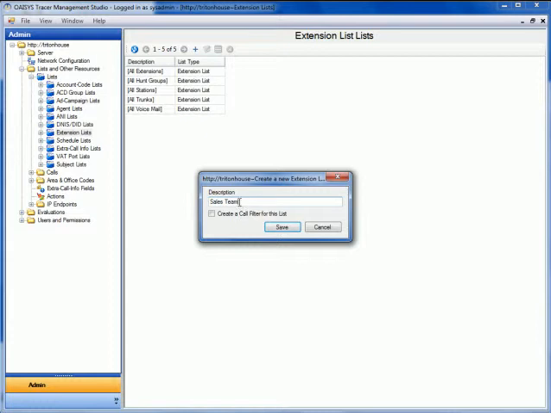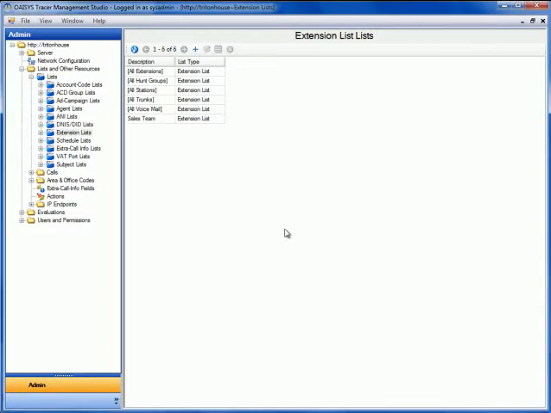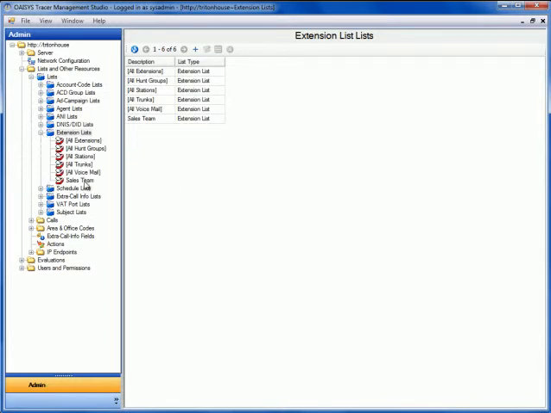Regardless of the title that you give, it really doesn't matter. What you'd want to make sure that you do is click the little checkbox underneath to make a matching call filter for the list. That call filter is actually what we're going to use for programming purposes, so it's very important that you click that checkbox. Once you fill out those two things, you hit save, and it'll now create a very generic team over in that little extension list area. In fact, if I expand out extension list, you will see that sales team just kind of waiting in the wings here.